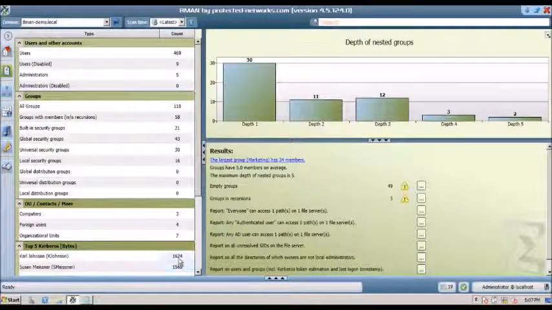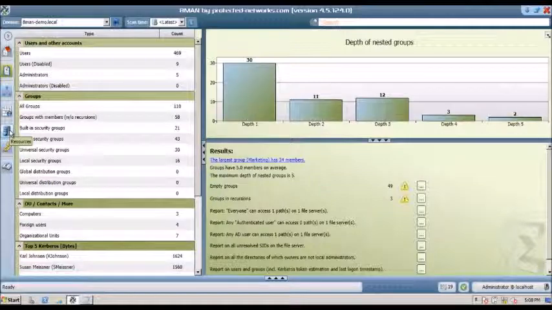On the right side, you see the different layers of groups. So we see that there are 5 different layers of groups, all nested individually. And again, any of these is clickable. Down on the bottom right-hand side, we have our red flags, which are supposed to show you areas of particular concern. So things like groups and recursions, paths where everyone has access to, paths where AD users have direct access, as well as unresolved SIDs and several other bits of information. The dashboard is just designed to give you a quick statistical overview of your environment and allow you to focus on some of the areas of greatest concern most easily, quickly, and efficiently.